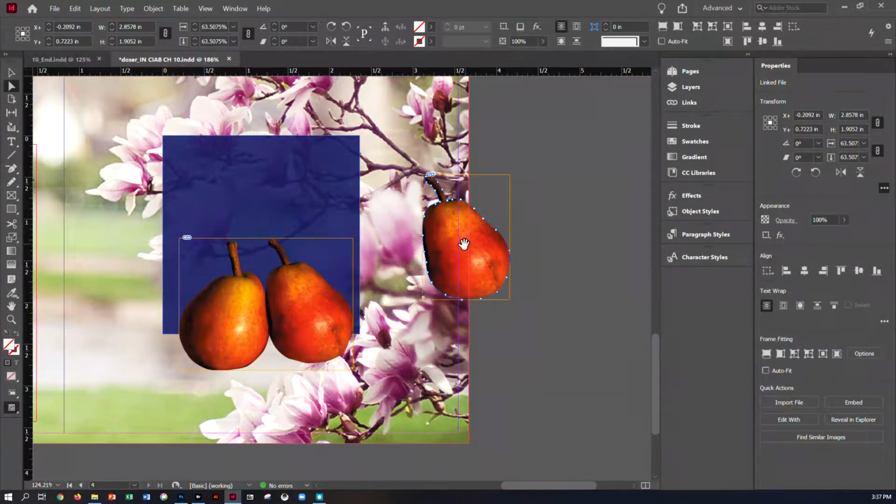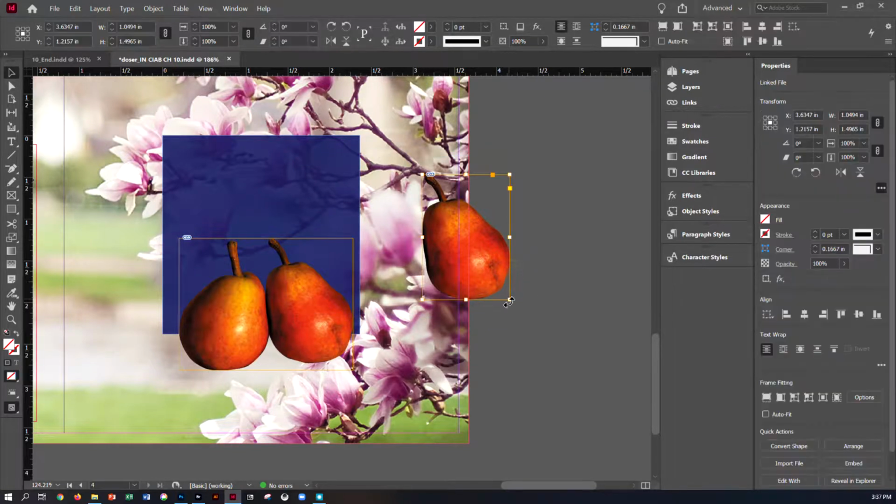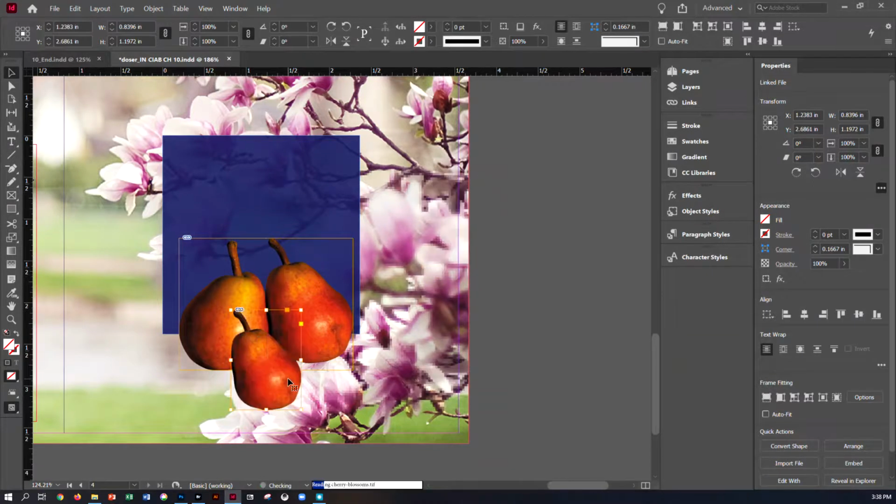Let's do our right click and our fitting and our fit frame to content, and now we have one single pair, and he's a little bit big, so let's grab our transform and make him a little bit smaller. So we can go ahead and grab it on the corner and let's go Shift and Control, grab both at the same time. Oh, let's make sure we're on selection tool. Grab the frame, Shift Control, and let's make that smaller. So if you notice over in your properties panel where it says 65, 68, kind of gives you an idea of how much you're scaling it. We want it to be about 80%. So let's go ahead and grab that and move our pair down over here.